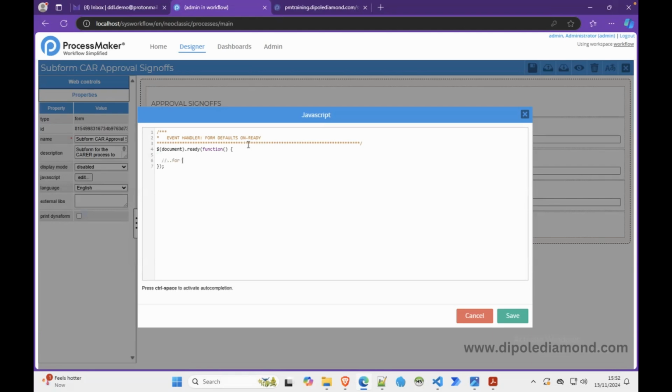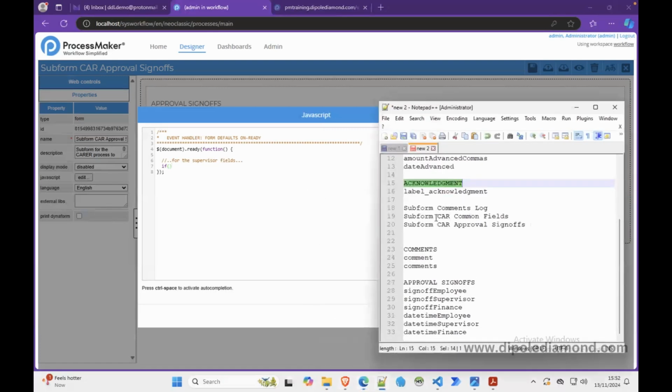So for the supervisor fields, I would have if the sign-off supervisor, if the sign-off supervisor, this variable, that field does not have a value, it should hide.